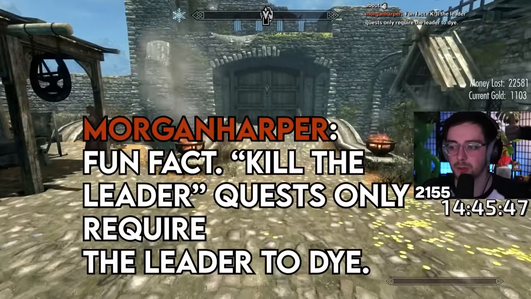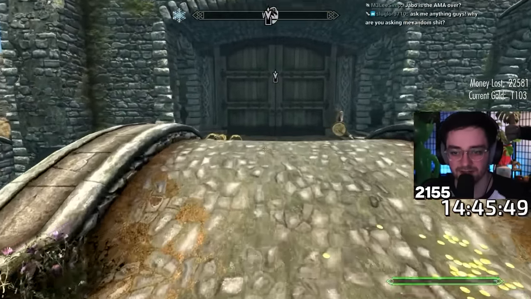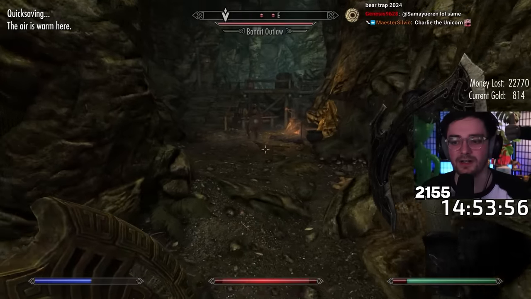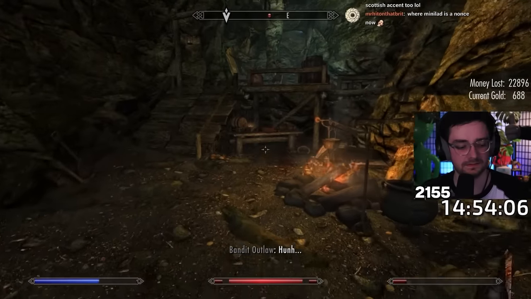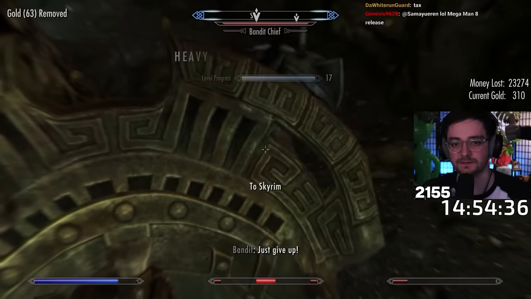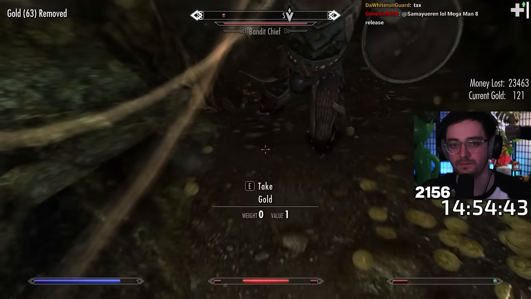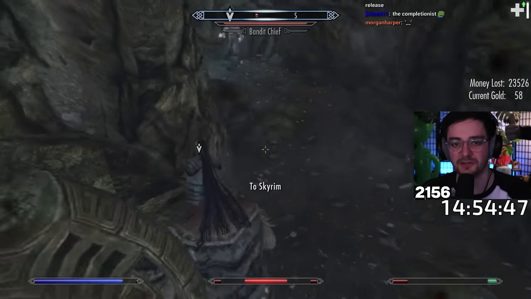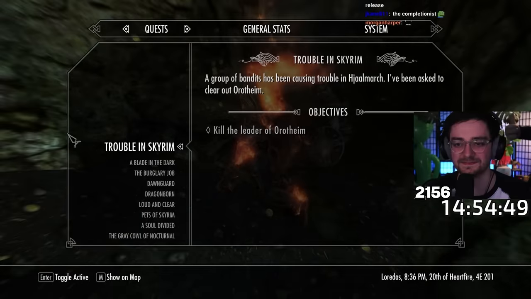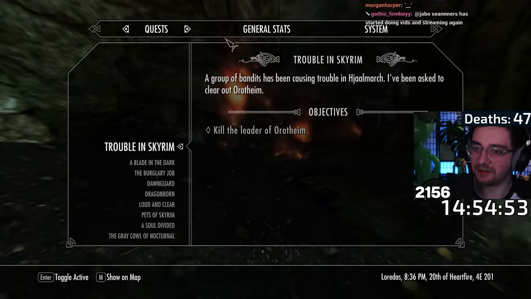Kill the leader quests only require the leader to die. All right, I'm gonna run in and kill the leader in this quest and just leave. Hey boys, it is I. I just need to kill this guy, right? Dude, you can't. Okay, I'm dead. Okay. How do I do this?